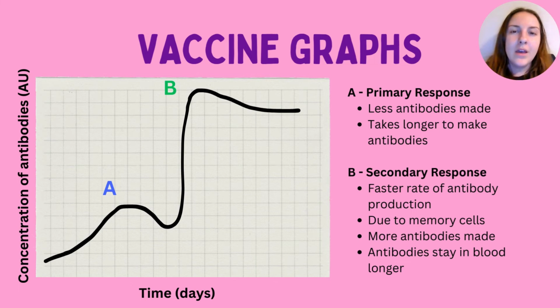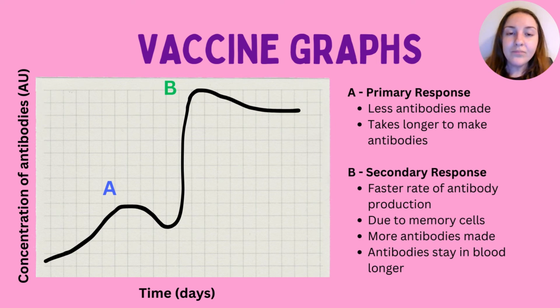However, in point B, because the person has already been exposed to the pathogen before, in the case of the secondary response, the person actually comes across the disease in real life. For example, let's say it's the influenza virus, someone's been given the influenza vaccine, and then someone at work or school sneezes in the air and that person breathes in those virus particles. Because that person's already been immunized, because they've already been given a weakened version of that pathogen, they actually can create those antibodies much, much quicker and have a rapid response, which you can see from the high level of antibodies that are produced in such a short period of time. The gradient is much, much greater.